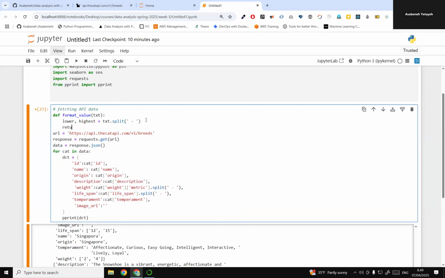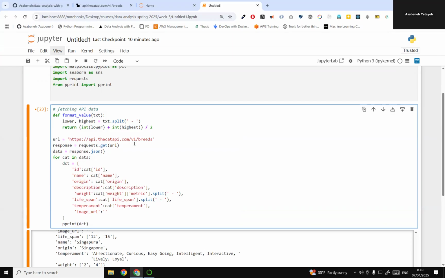And then what I want to do is return int of the lower value plus int of the highest value, and then divide it by 2. That's actually what I want to do, and this function actually solves our problem.